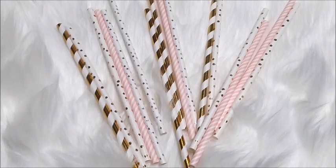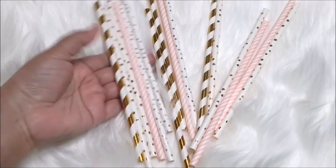Christy. I made some embellishments using these paper straws.